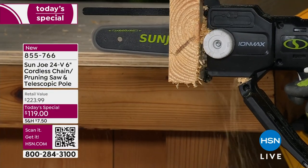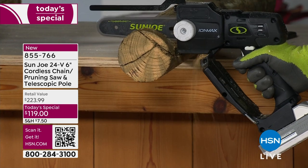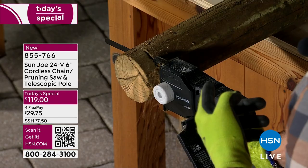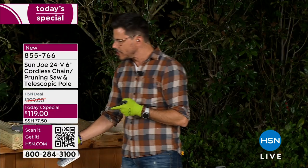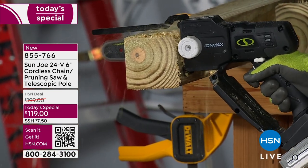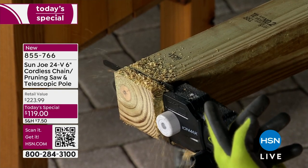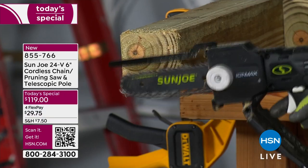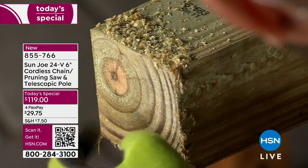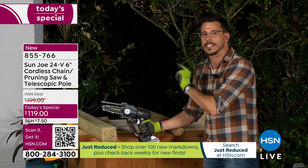This is a 2x4 and you can see how quickly it cuts through that. Maybe you're somebody who just wants to do some woodworking as a hobby. Or maybe you've got a big branch or log blocking your driveway, or it's hanging over your car, or you're working on a fencing project — this is a big, thick fencing post and this little saw just got through that. This is for your yard projects, the trees, the branches, pruning, emergency situations — the one saw that can do it all. Two in one for the price of just one.